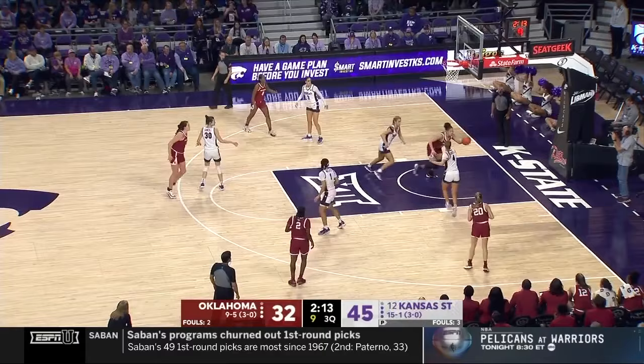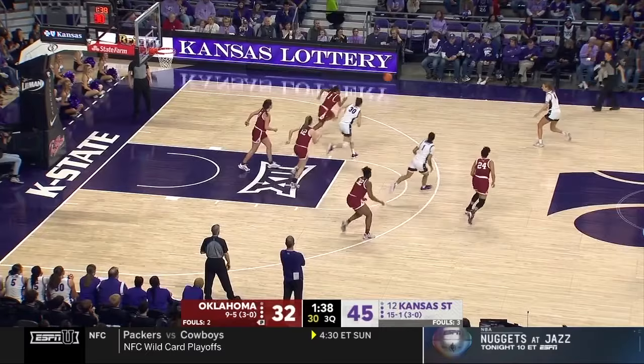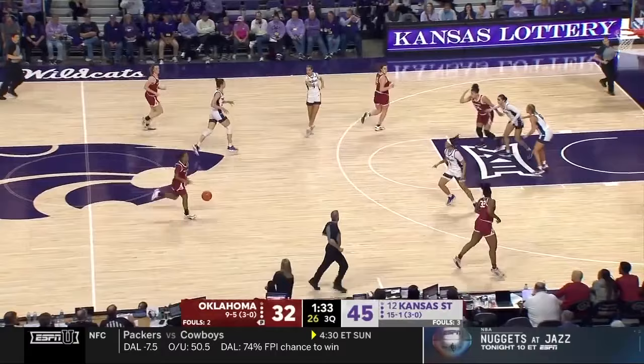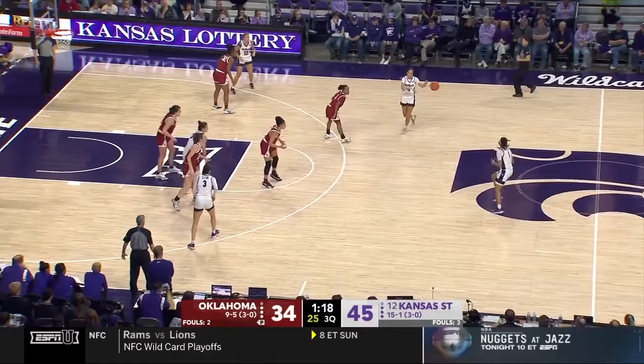So Oklahoma, this is their opportunity to go into the paint without Lee there, and they turn it over. Oklahoma had 3 or 4 players around it. Gabby Gregory. No. Oh, that could have been a bad play for OU. You don't get the rebound, and then you give up a three. Skylar Vann going to work, and Vann finally, and that's their first field goal in almost 7 minutes, Cheryl.